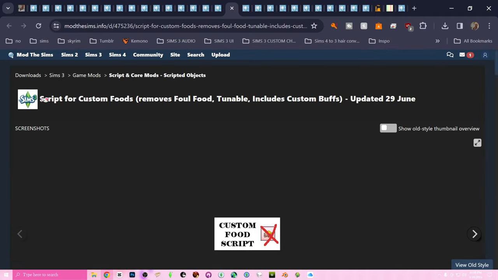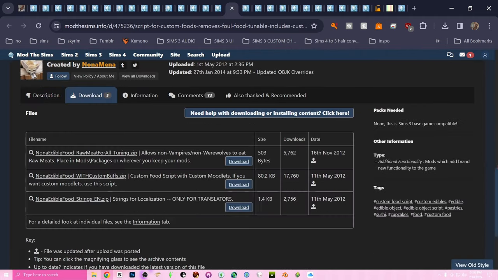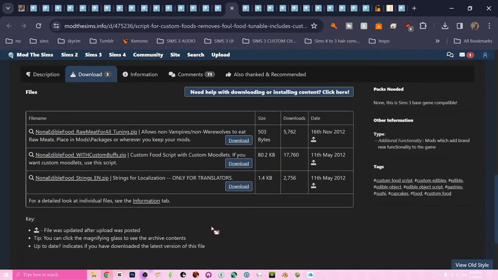And then this is the script for custom foods, and as it says, it removes foul food, it is tunable, and it includes custom buffs. So I'm going to show you. I got these two. These are just the strings for translators, and you're just going to want these two. This adds custom food scripts with custom moodlets, and this also allows non-vampires and non-werewolves to eat raw meat.